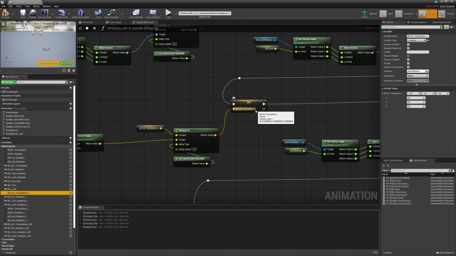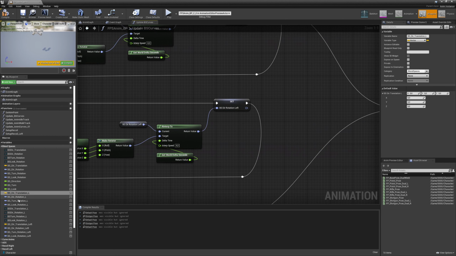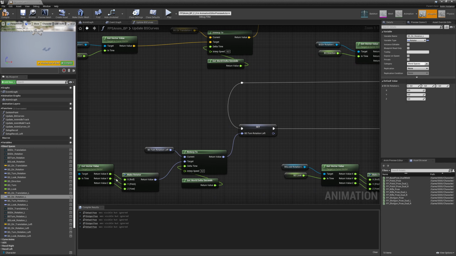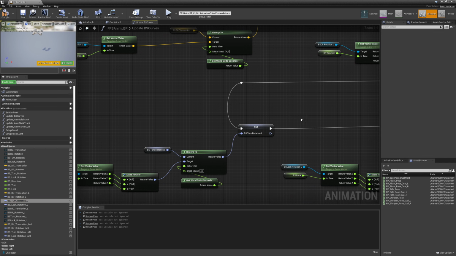So the blend space direction translation, the rotation, and we need to do the same over here for the turn rotation and the look up rotation.